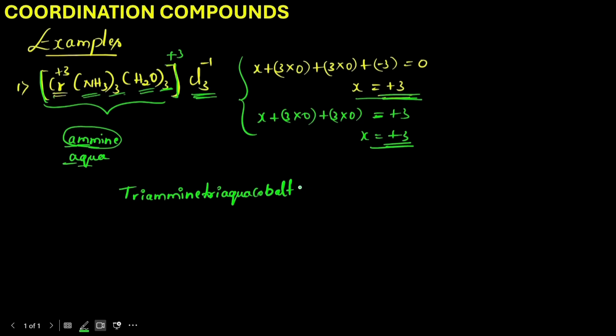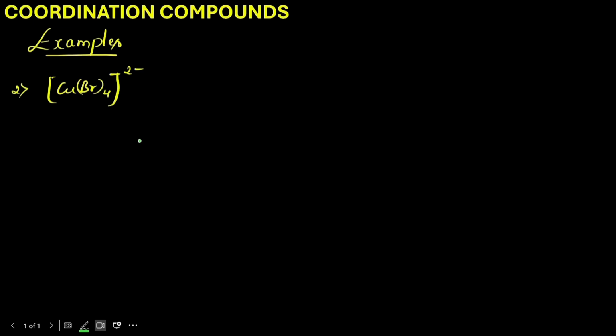What is the oxidation number of cobalt here? Plus 3. Just now we calculated, right? Plus 3. And then space, and then you have to write the counter ion, that is chloride. Here you should not add any prefixes like di, tri, tetra because it is a counter ion. While writing the name of coordination compounds, there should not be any space between ligands and metal which are present in the coordination sphere. It should be like one word. We have a set of rules to write the names of coordination compounds that we have studied now.